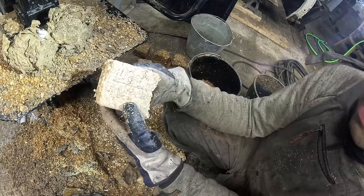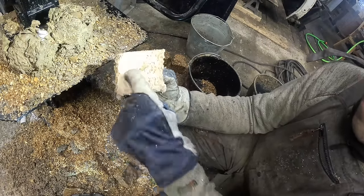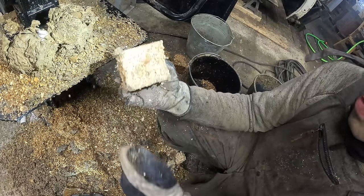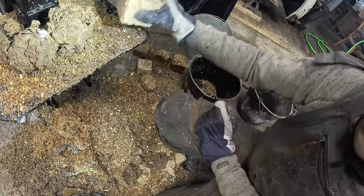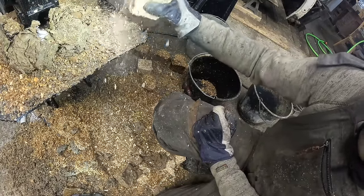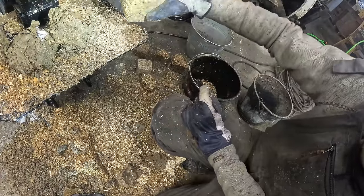But it doesn't stay like this for a while. Kind of just slowly falls apart.